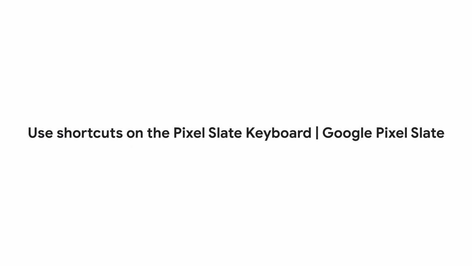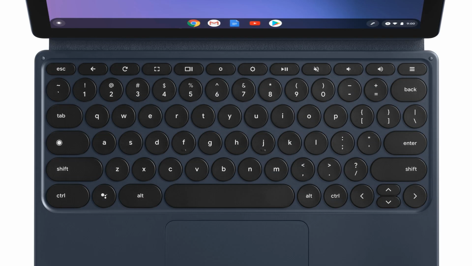In this video, we'll go over some important shortcuts you can use on the Pixel Slate keyboard or other made-for-Google keyboards like Bridge G-Type keyboard for Google Pixel Slate to complete some tasks more quickly. When you want to find a keyboard shortcut fast, press the Control, Alt, and question mark keys, then search or browse for the shortcut you want.